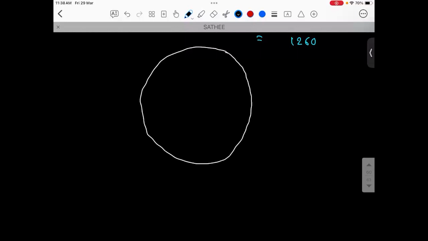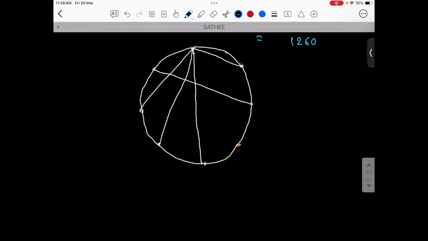One can think of another example like this. This is a circle. Now, how many possible chords? Let us fix some points on the circle: 1, 2, 3, 4, 5, 6, 7, 8. These are the fixed points on this circle. Now, how many possible lines can I draw from these points? One can draw this line, this line, this line, and so on. That depends on the person.